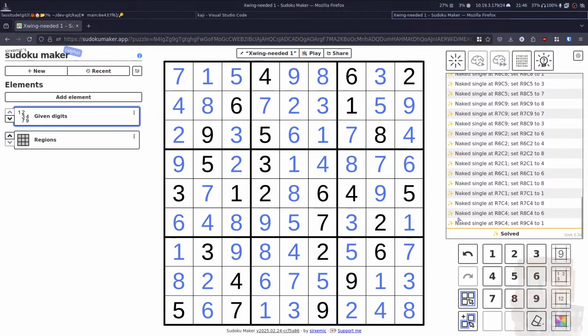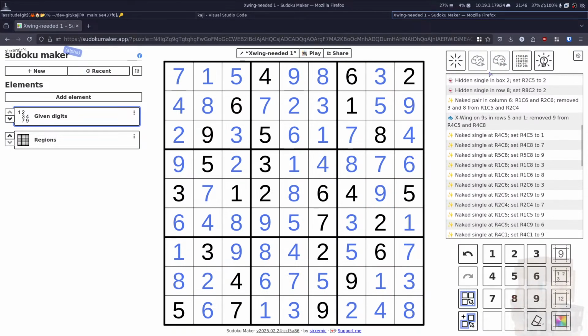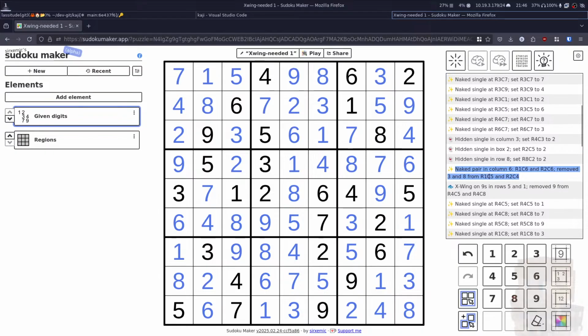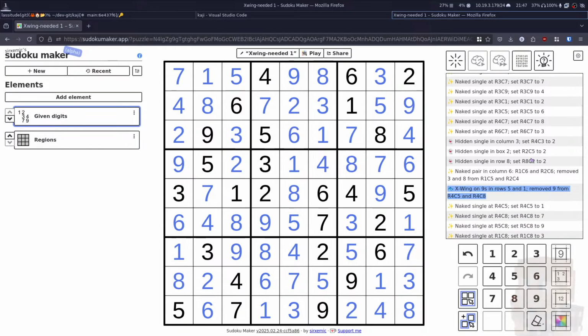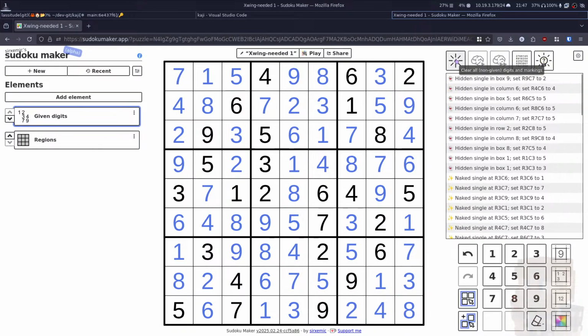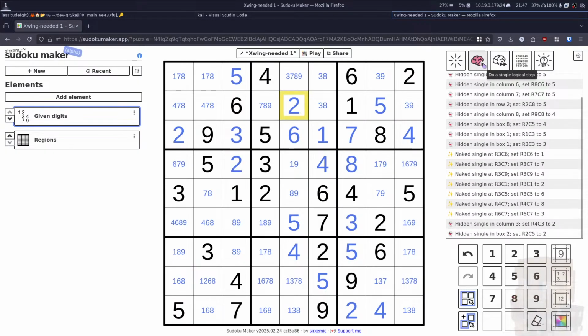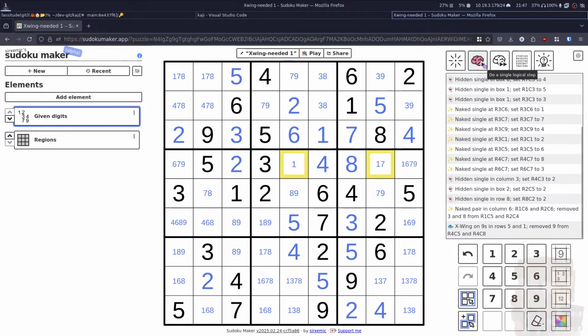So if I just run this logical solver through to a solution, you can see that there's hidden singles, there's naked singles, there's hidden singles, there's one naked pair, which we know we implement. There's naked singles for everything else, and there is this one X-Wing step. So what we're going to do is we're going to clear out, and we're going to have a look at that X-Wing step. Hidden, hidden, hidden, naked, X-Wing. So this is the point that we're caring about.